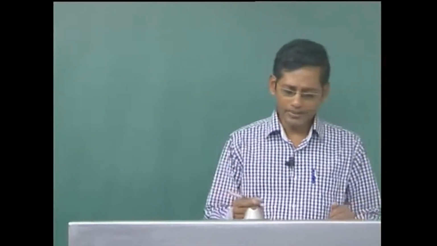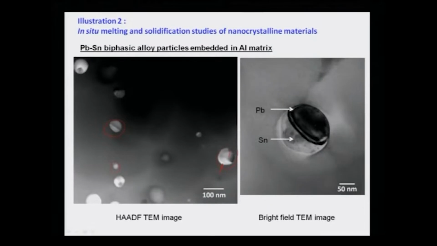So, one needs to use the CBED, or convergent beam electron diffraction, or specifically nano beam electron diffraction. To give you an example, suppose there is a small particle here, which I marked in the image, of size approximately 10 nanometers. To obtain diffraction information from such a small particle, one needs to use a very fine probe, and that kind of fine probe can be obtained in a STEM mode.